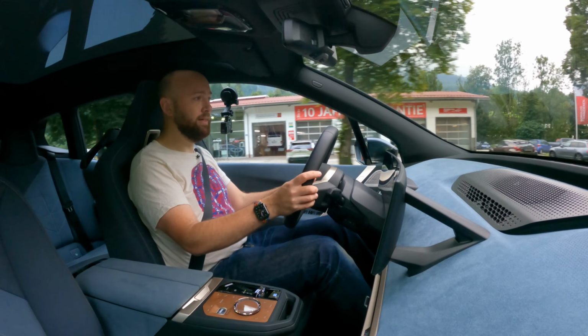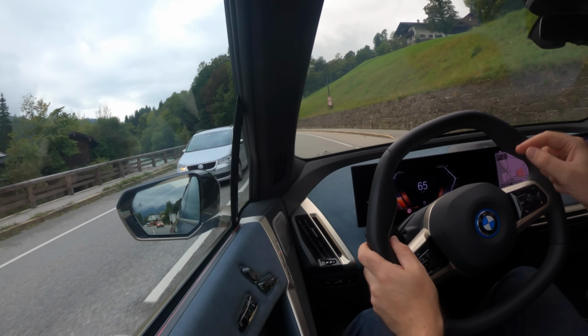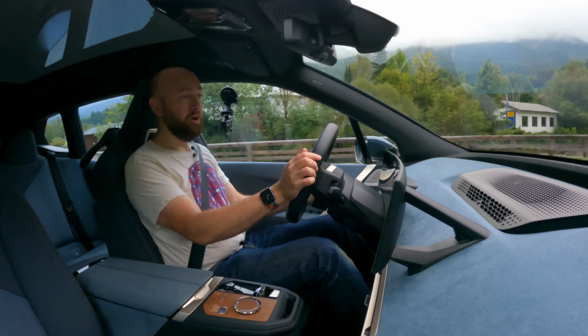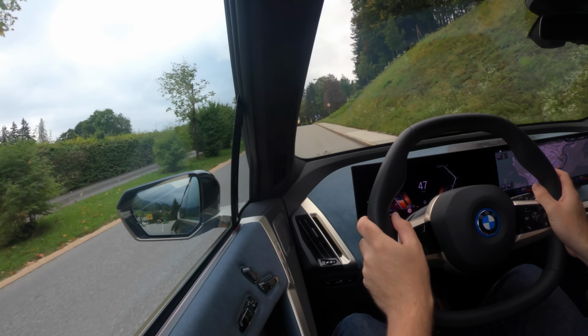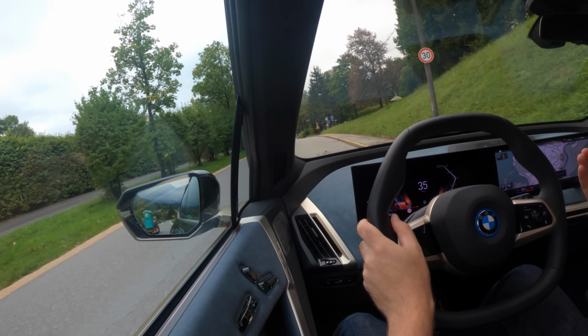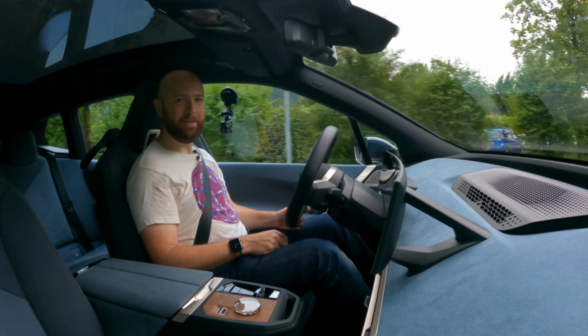It's smartly done. Very good, BMW, well done, yay! It also told me there's a no overtaking sign 300 meters away, which is basically, I think, the car's way of saying, overtake this dawdling car before you get there. And obviously with the electric power, you can overtake it instantly. So I'm going from a 50 into a 30 limit, and by the time I get to the sign, I'm doing 30 kilometers an hour. And then I just put my foot back on the accelerator and I keep going.